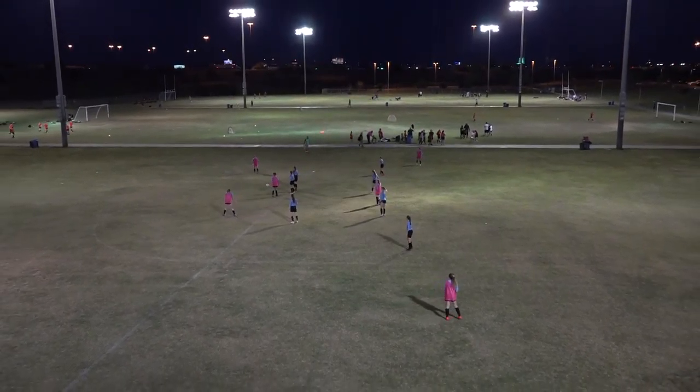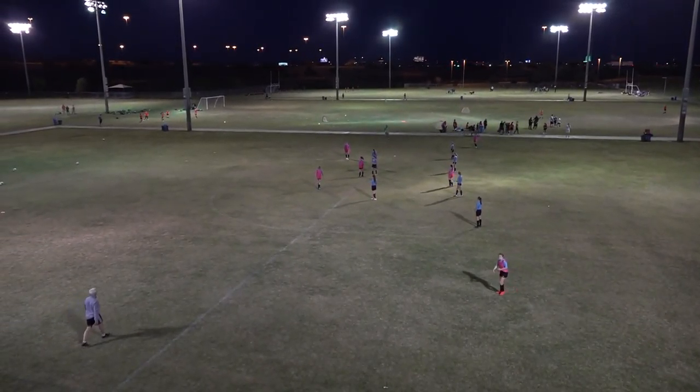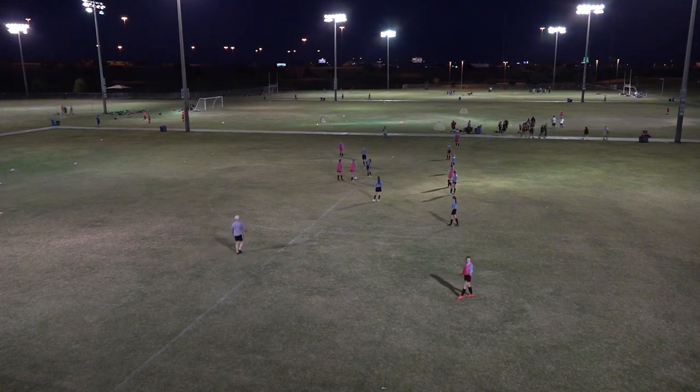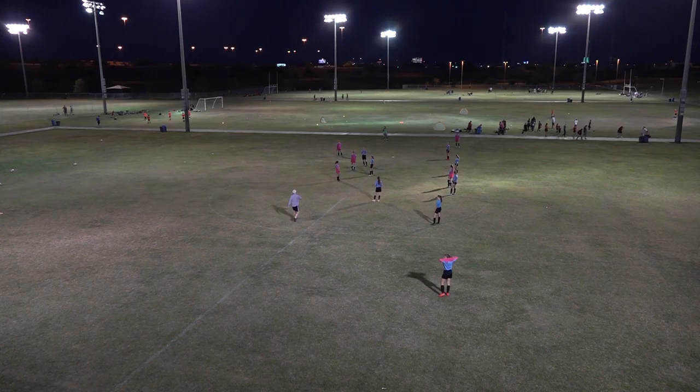Freeze! Freeze! Ball back on Savannah's foot. Savannah, go about 5 yards past Kylie Monks. On the half line where you were, sweetie.